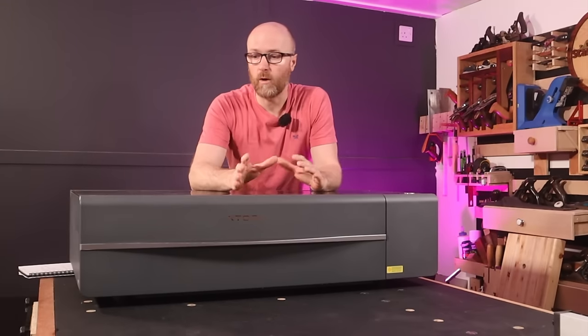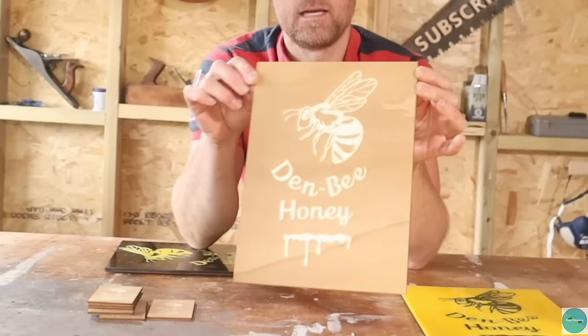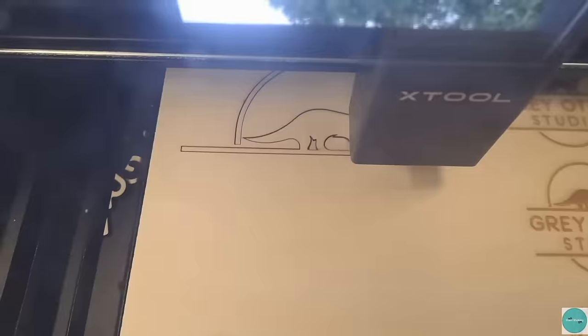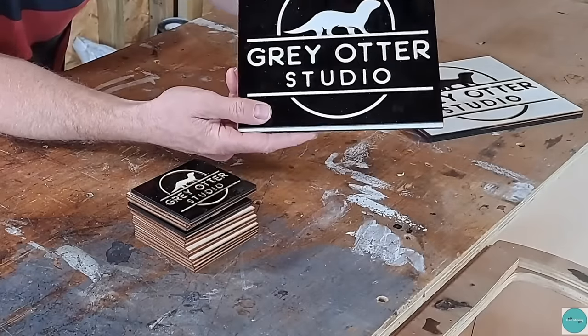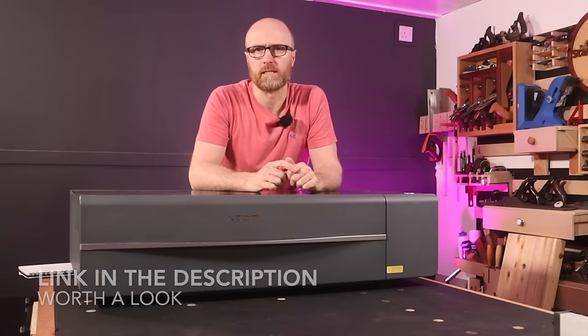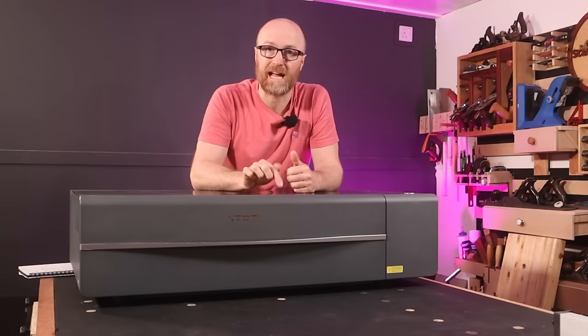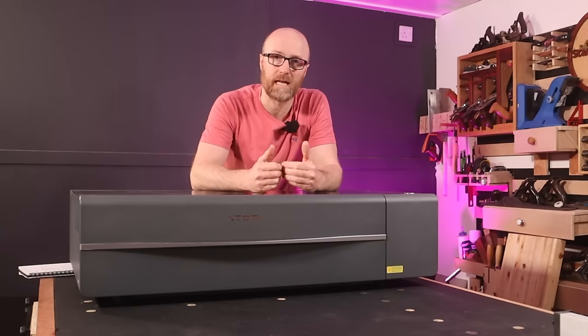From the word go I had no idea how to get the best from it, but I decided to embrace the change and give it a shot. I used it to make some basic signage for people in the first video and a few other bits and bobs. So is the price tag worth it for someone who, similar to myself, may not have all of the skills necessary to drag the best out of this machine and live it up to its capabilities?